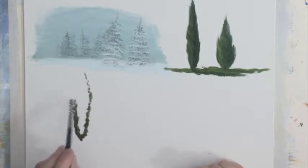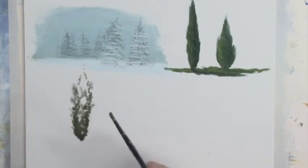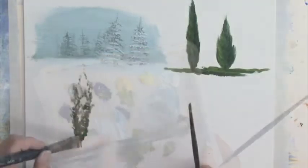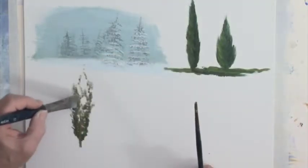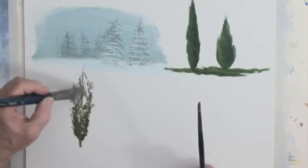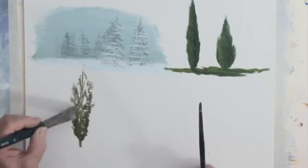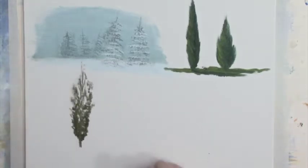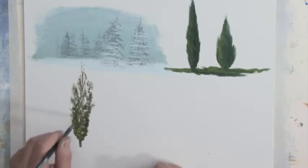Using the texture of the canvas for a hit-and-miss effect, I'll add in a little bit of raw umber and a little bit of white, and just stab in some of these branches — hit and miss like that. It's a very similar color to the tree itself so it won't be too prominent, but we'll put some lighter colors in in a moment. You can see just by stabbing in gently with the paint on the end of the brush how that really comes to life.